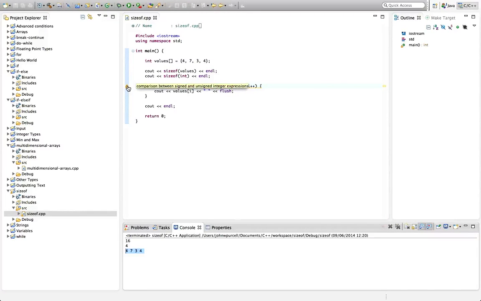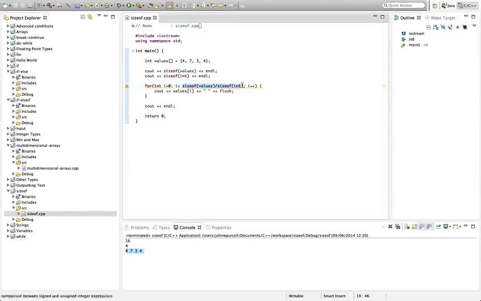Not sure what the warning is here. It's saying we're comparing signed and unsigned integer expressions. That's because sizeof is actually returning an unsigned int, and here we're comparing this, a signed int by default, with an unsigned value.